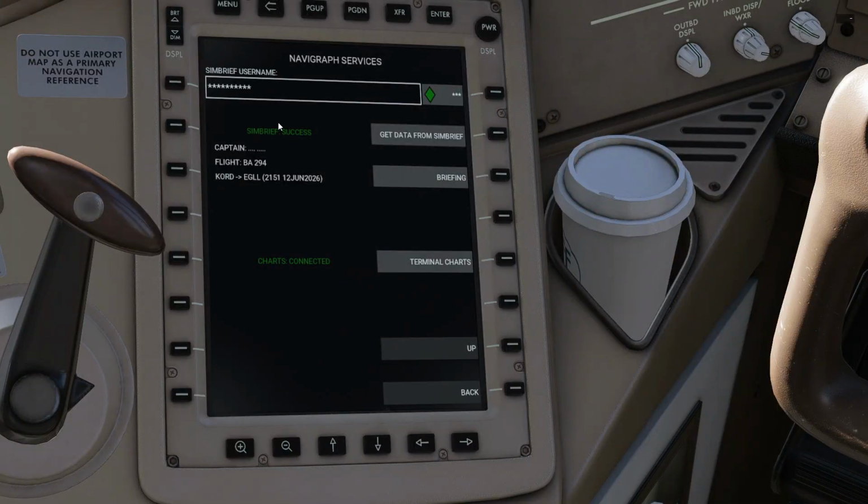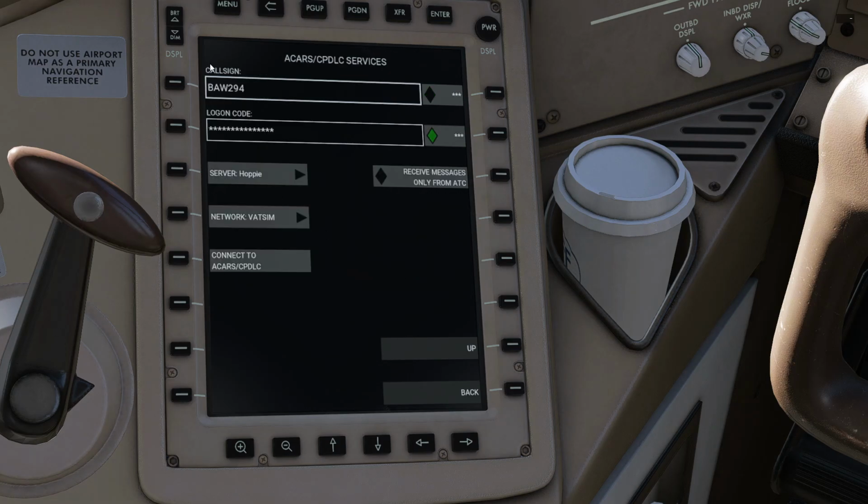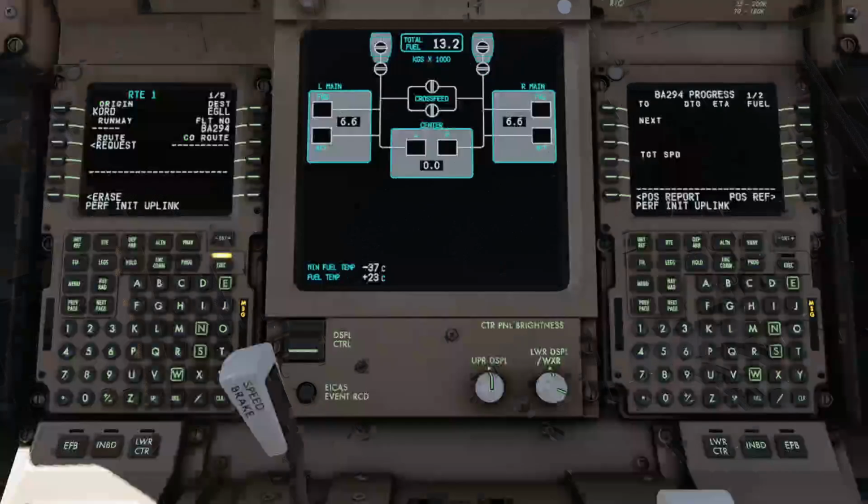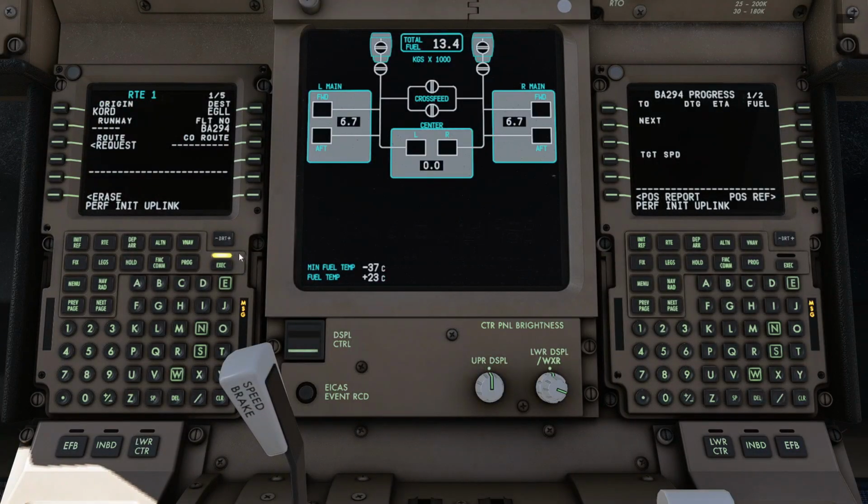Do you remember getting your data from SimBrief and putting in the correct call sign is going to be essential for you to use the new uplink feature. I say new, about a couple of months now since that went live. So uplink is ready, load it, activate it and execute it.